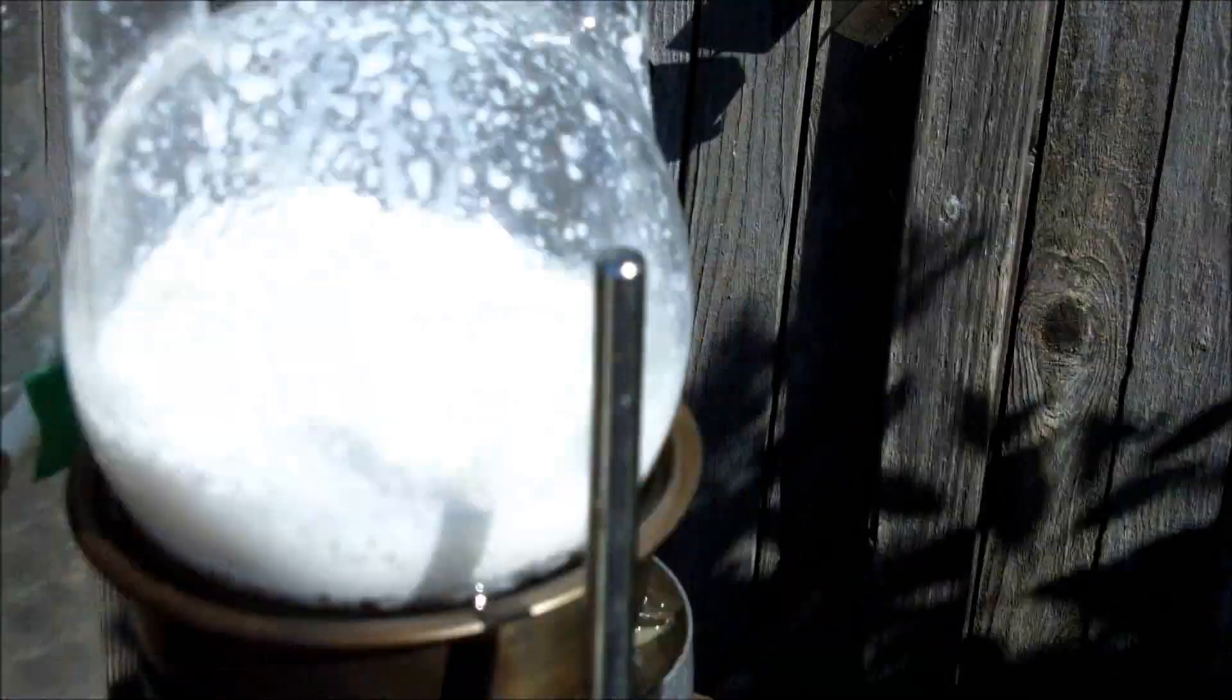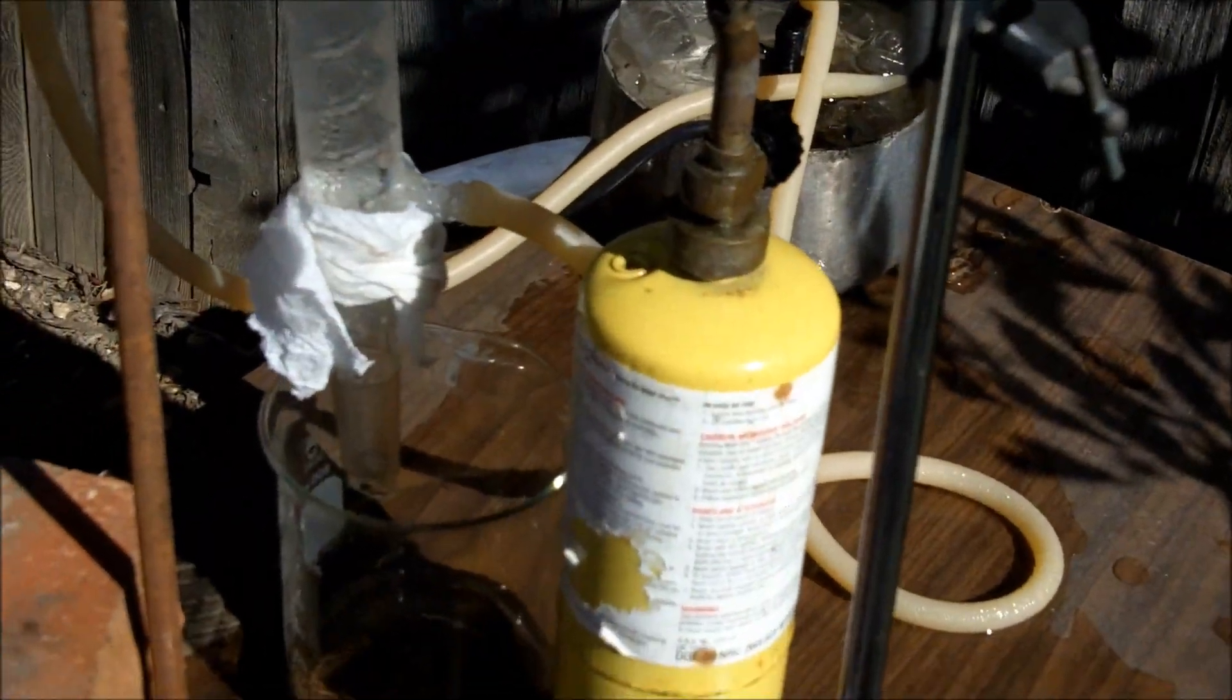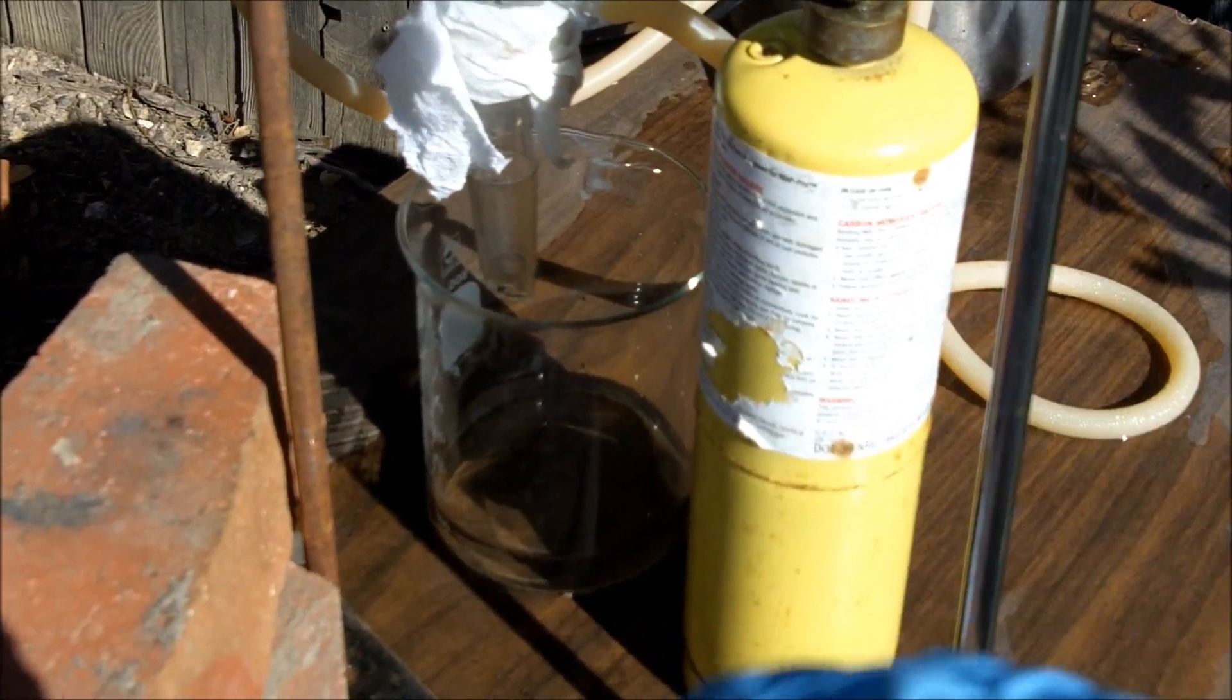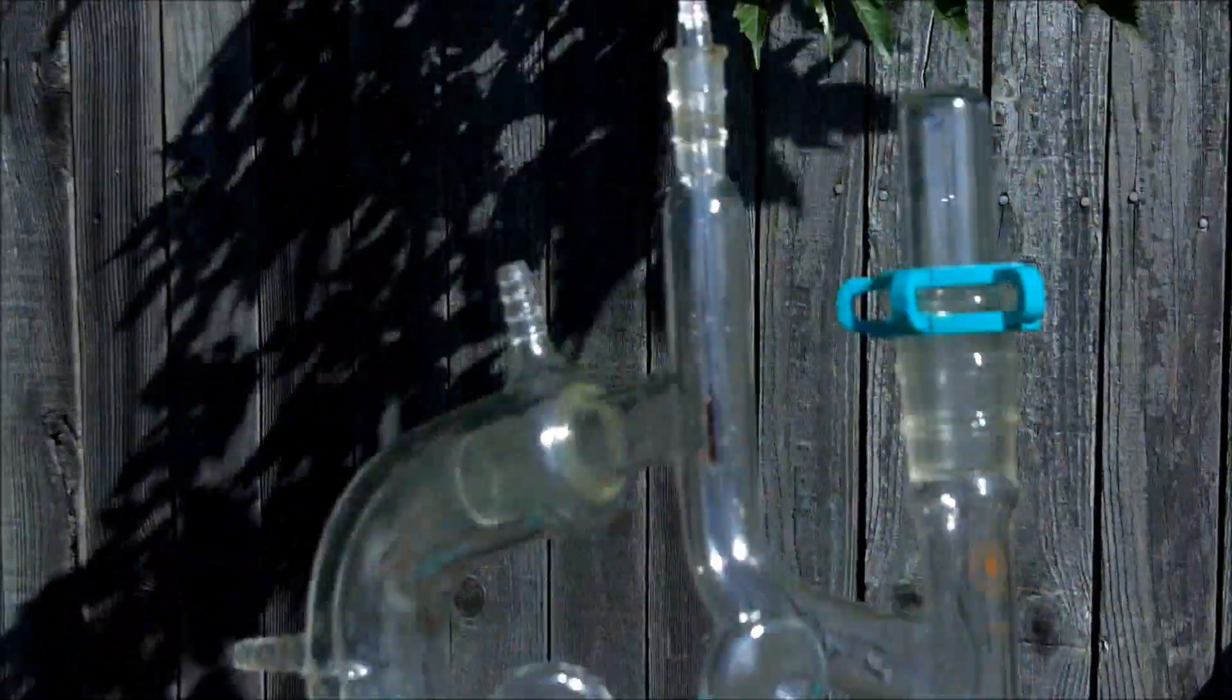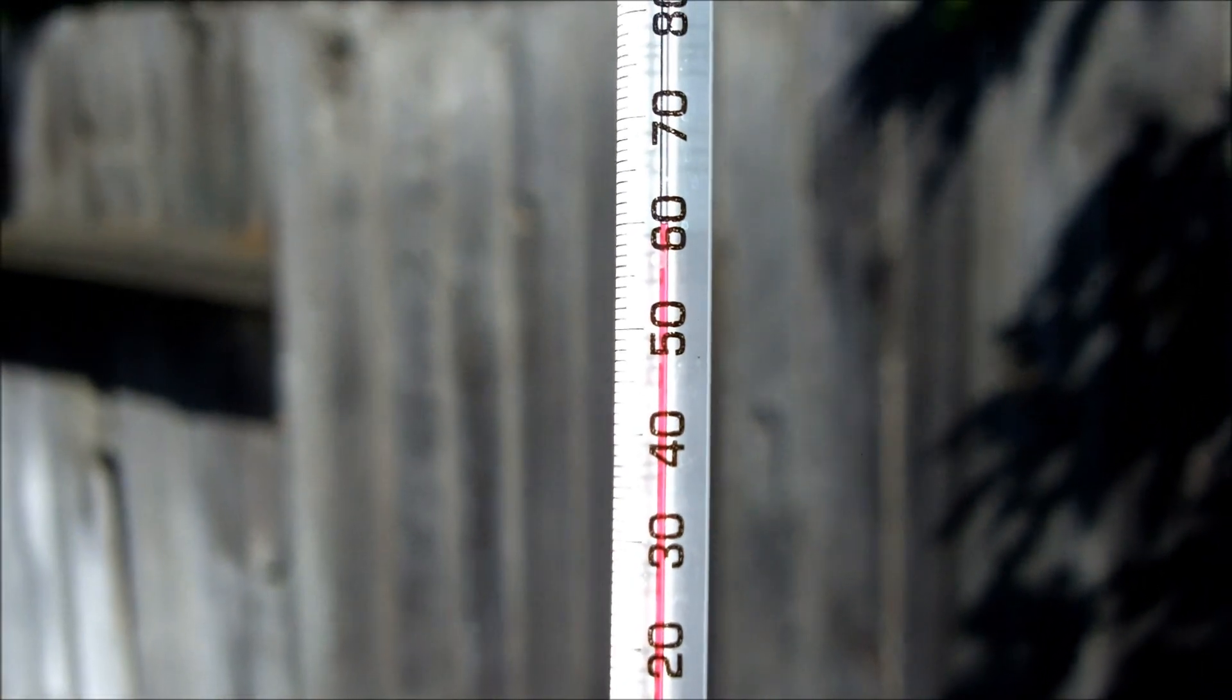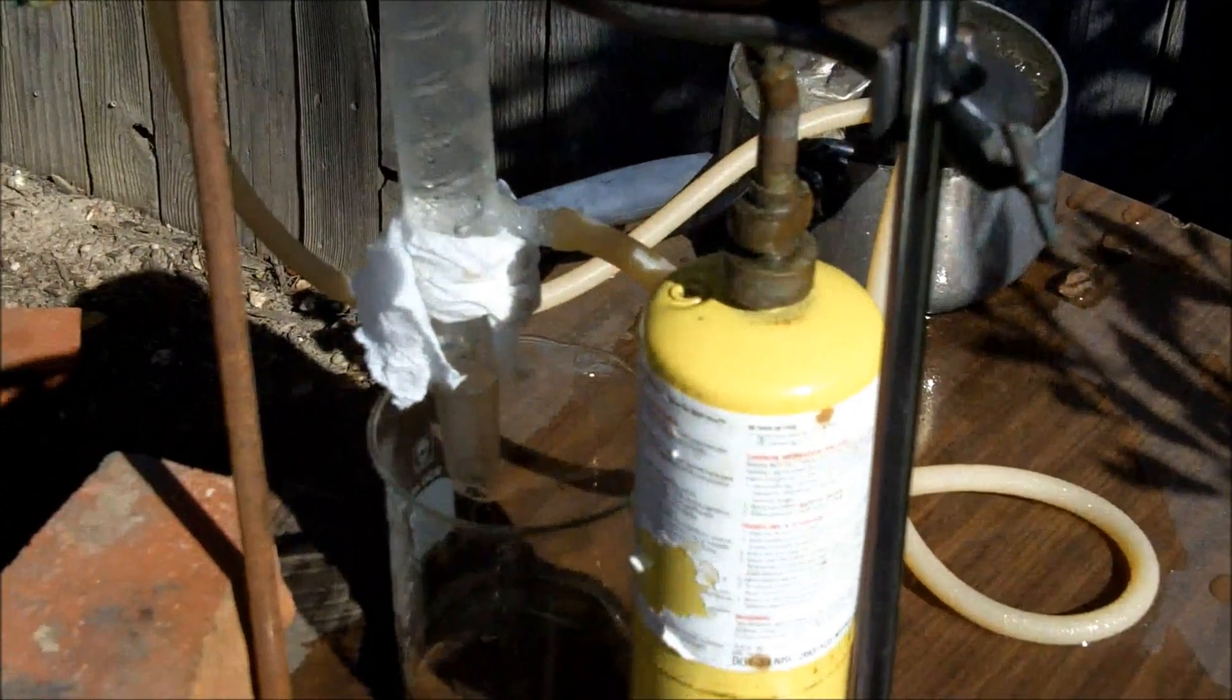So if I were to just distill over everything in here, I would be left with two layers - a chloroform layer on the bottom and an acetone-water layer on the top. But if I watch the temperature and stop distilling as soon as it goes above 60 degrees, then I think I can catch just the chloroform going over, now probably at the cost of some yield, but that's okay with me.